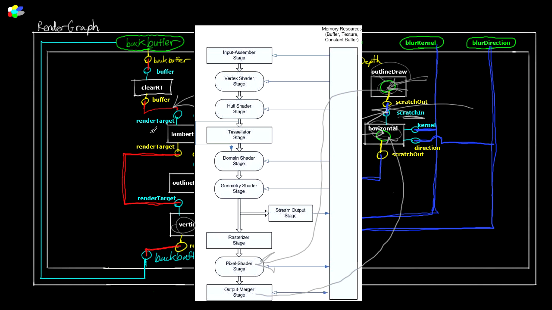But what's happening with this one? Well, this render target is being bound as the output here of this stage. And then when it's passed on to this stage, it is also being bound as the output. So is this an input or is it an output? It's kind of weird with these buffer resources. If you look at the graph, it seems like it's an input here, and then it's also being output here. But when you look at what's happening with the render graph, it's always being bound as an output.